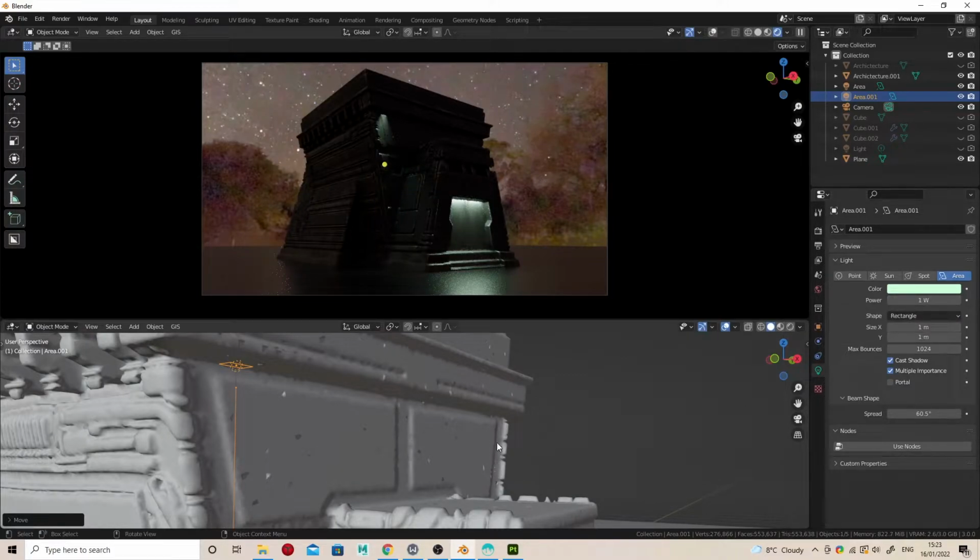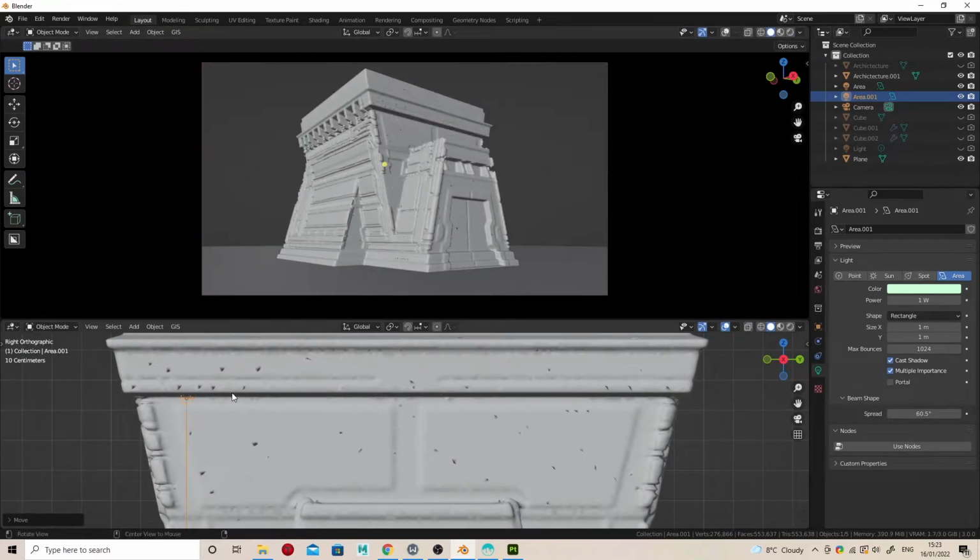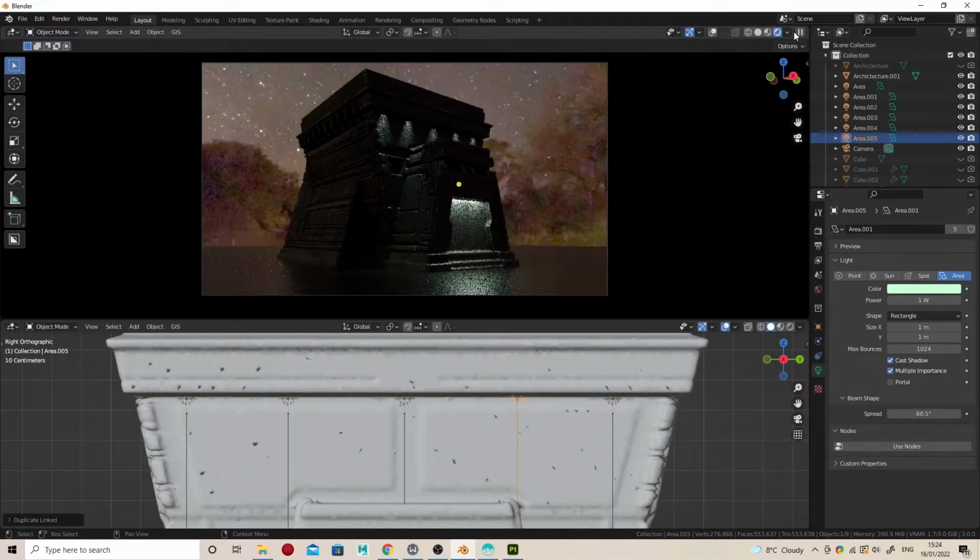And I'm fiddling around with the spread of this area light, which makes it behave a little bit more like a spotlight. I tend to like using area lights when I can. I just find that they give the nicest kind of light.